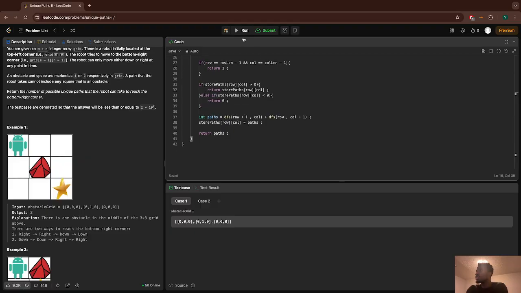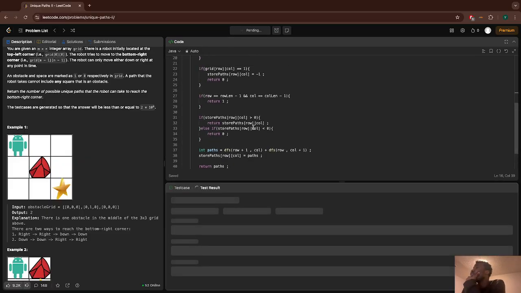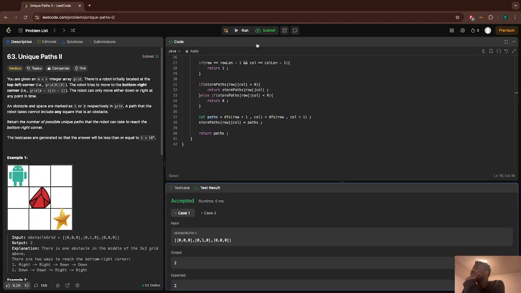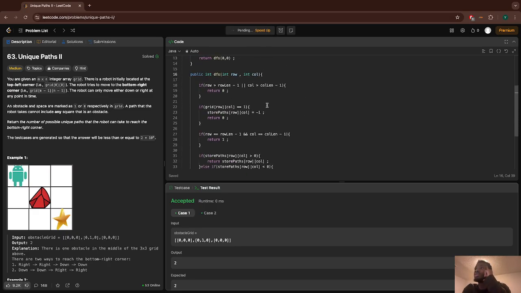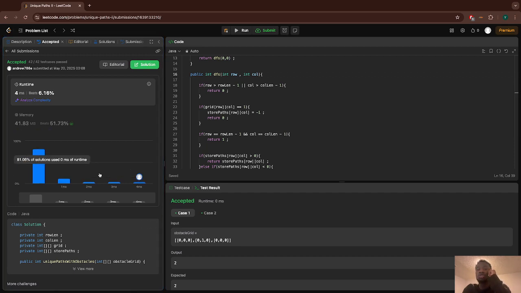This solution should be correct. Hopefully it works. Let's see. Oh yeah, and then we submit. Let's see. Yeah, passed all the test cases.